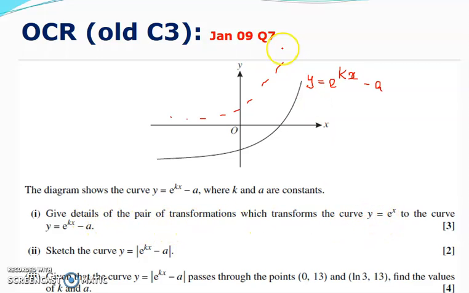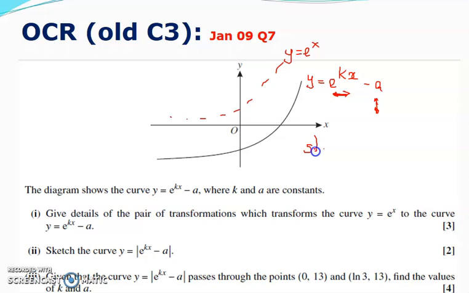Yeah, so that's what I was really hinting at. This is y equals e to the x. I didn't even know that was coming, but there you are. So just think to yourself, this one's going to be a left and right. It's actually a stretch parallel to the x-axis by a scale factor of 1 over k. But this one's up and down, so it means I can do them in either order. So I'm going to say this one first.